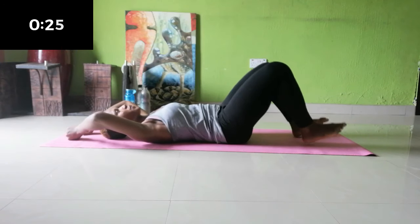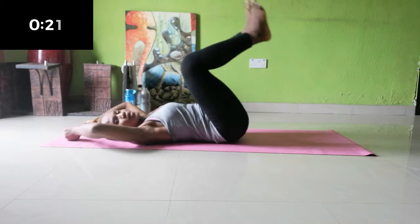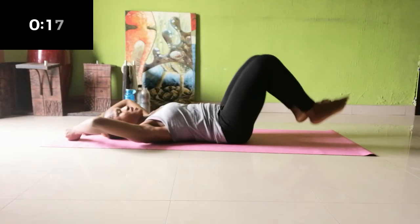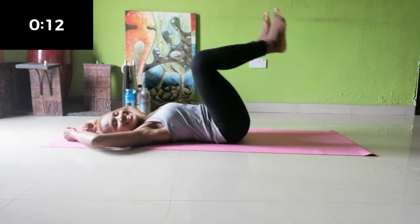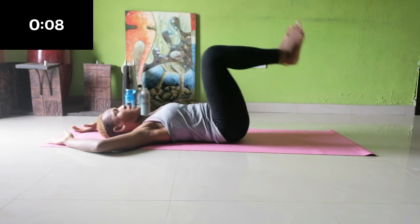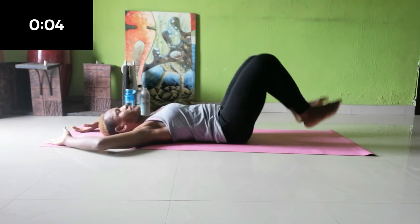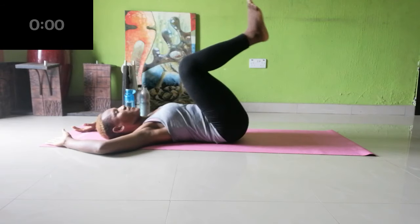So you just want to tap your heels gently to the ground and bring it back. Make sure your stomach is not puffing in and out. So control your breathing. It's really hard, but control the breathing. Don't pump out your stomach. Whenever your leg is coming up, you breathe out. When it's going down, you breathe in. Are you seeing my lips? I'm breathing out, then in. We're almost done, and we're done.